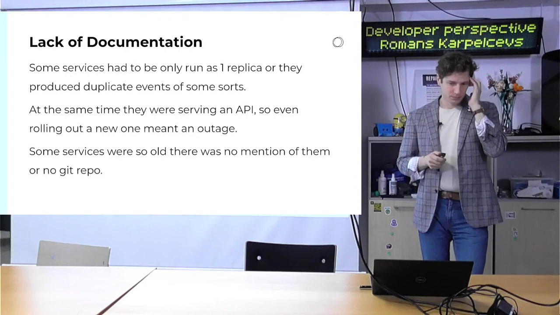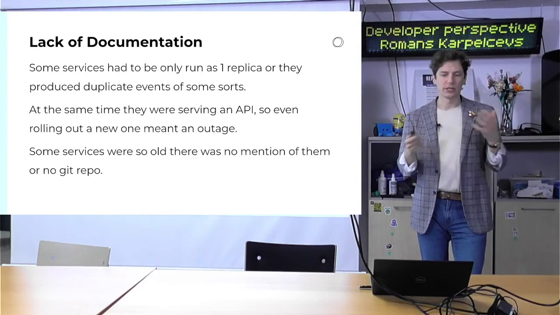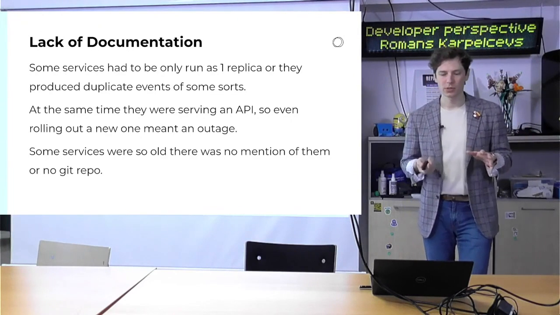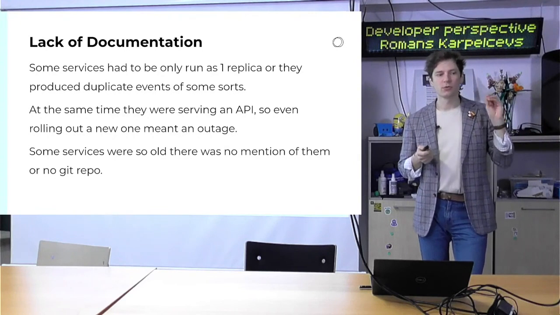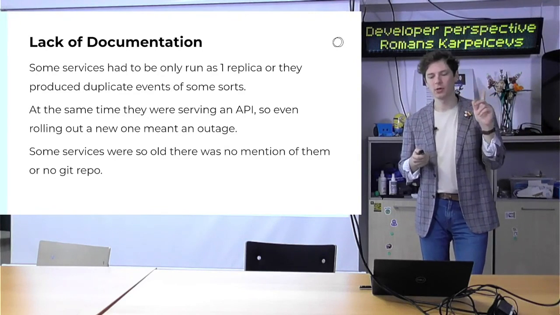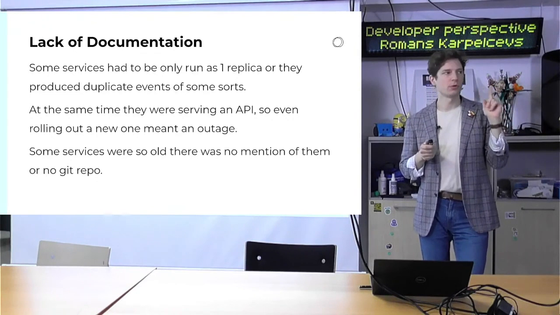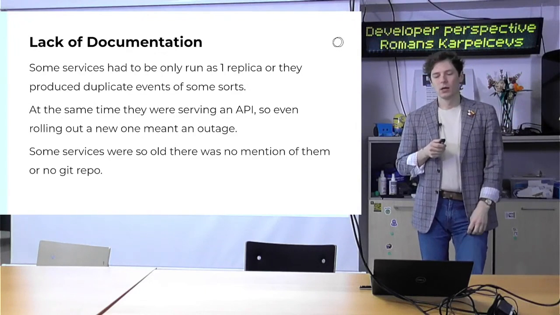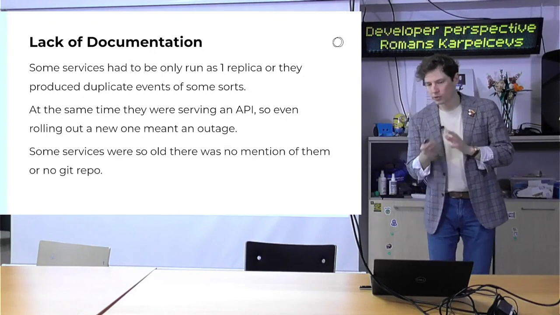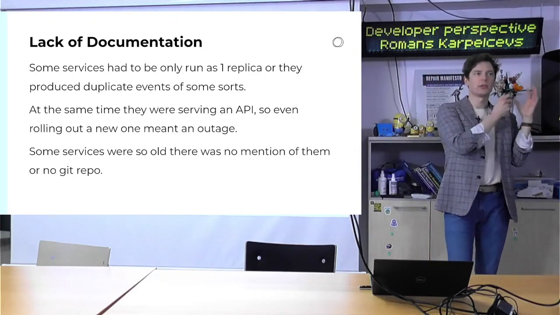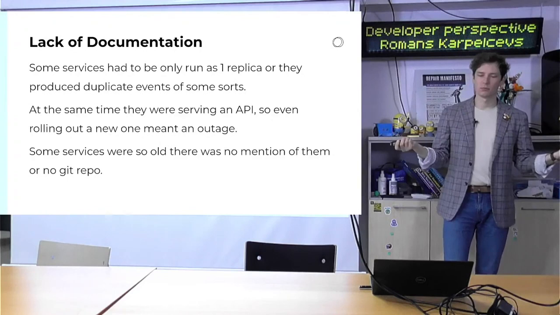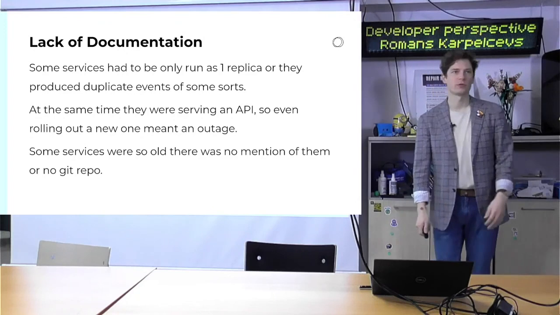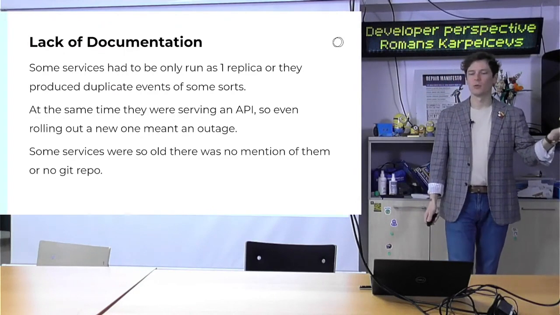So after hitting some issues with our customers or noticing that something shouldn't have been run as multiple replicas, even rolling out an update to a service when it was one replica already caused issues, because if we were rolling out a deployment update, then 2 pods would be running at the same time. So after fixing those things, there are kind of no learnings apart from after it's migrated. Now we definitely know the requirements for running it, and before we didn't. And I'm really glad that infrastructure as code lets you document some of the things the way that they need to be run.